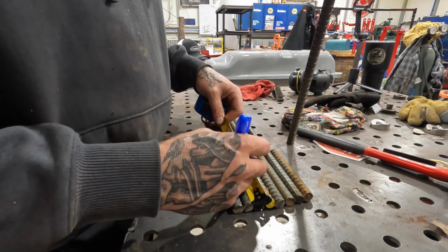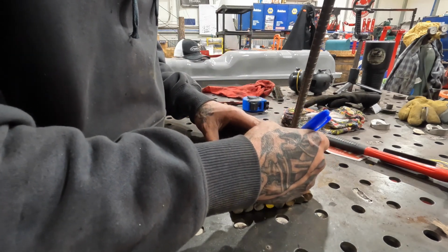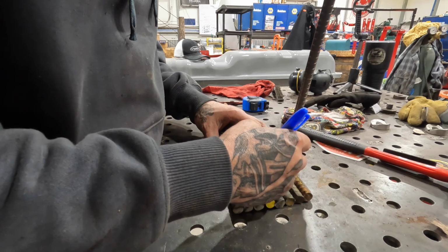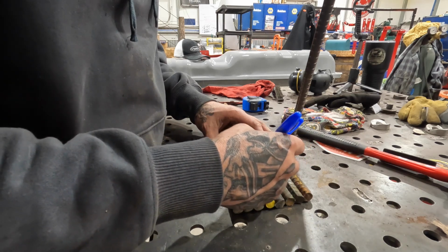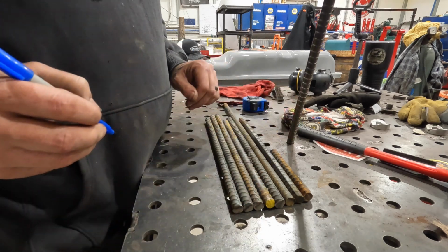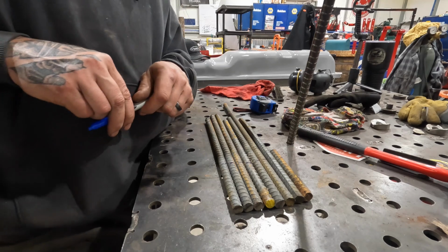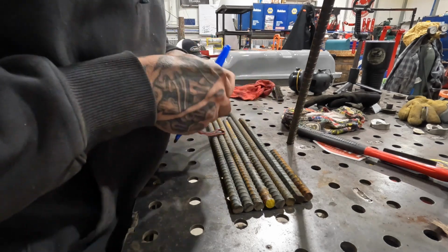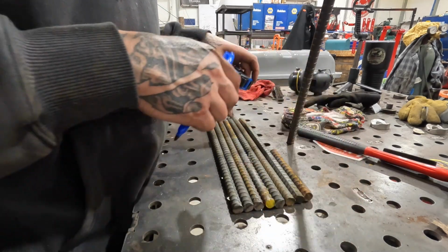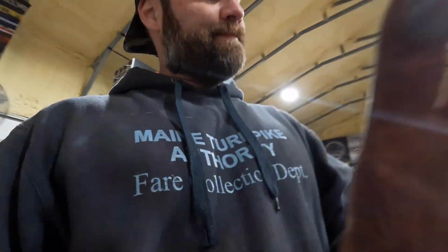So I'm just gonna get all marked. I don't know if I'm gonna cut them with the bandsaw or the chop saw. I'm probably not using the chop saw because I feel like you can't hang on to it really well. Yeah, those are pretty close to 4-inch. Why does that not look right? It just seems like it's not 4. It's 4 inches. Hey, everybody has their own view of 4 inches.